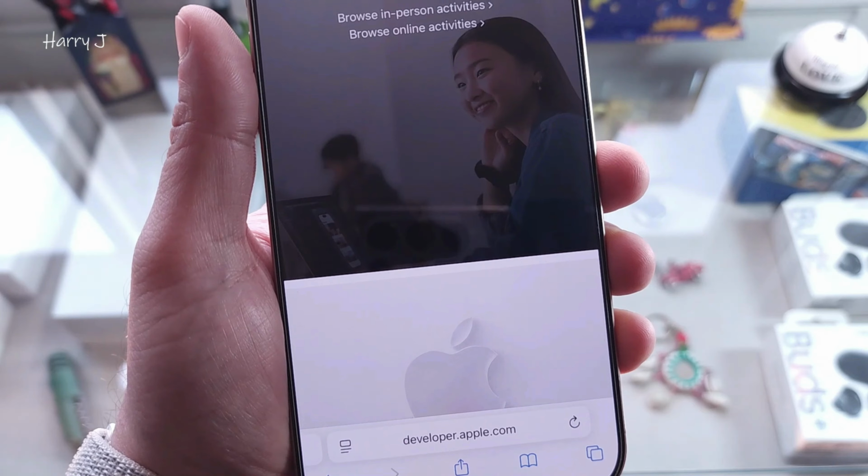Also, you have to have an Apple developer account. If you don't have an Apple developer account, you may not see this update. So you have to turn on the Apple developer software in this case. If you don't have one, let's go to Safari to make an Apple developer account. Type here Apple developers. The first one you see is iOS app developers, not that one, that is ads. Here, this one, Apple Developer.